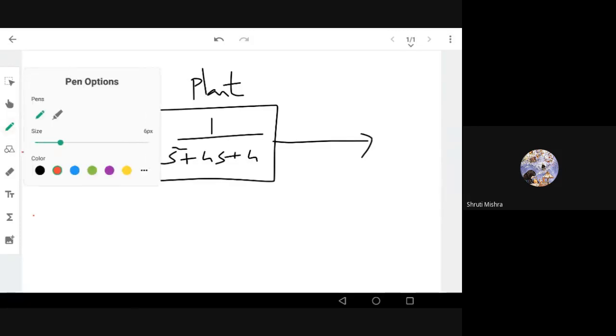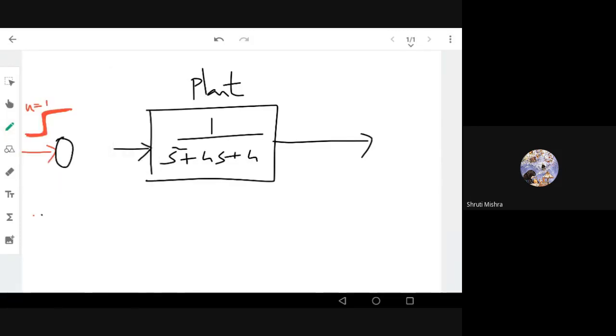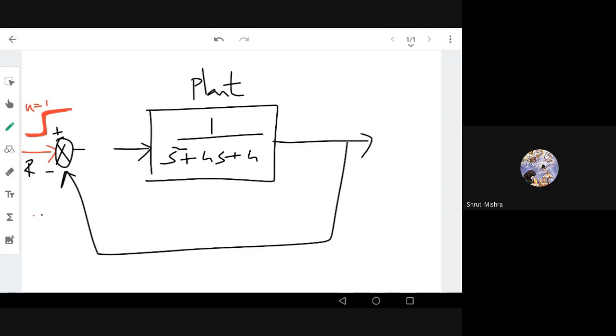Now what will happen? Now I need an adder block. This is plus, this is minus. This feedback I have to give back to the input, so that now the controller. Now I need to keep a controller. In the Simulink model, you have different controllers: proportional controller, derivative controller, PID controller, integral controller. So all those controllers are there. So for example, you're putting a proportional controller. Let me put a proportional controller. So you need to place a block like this.